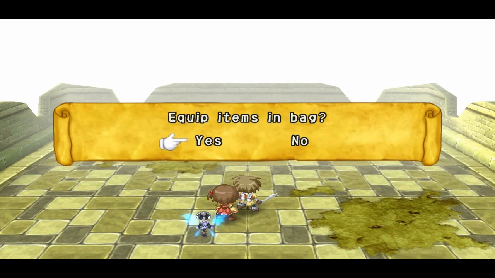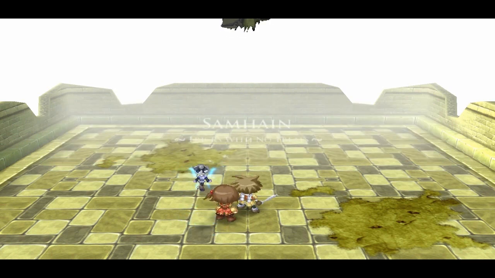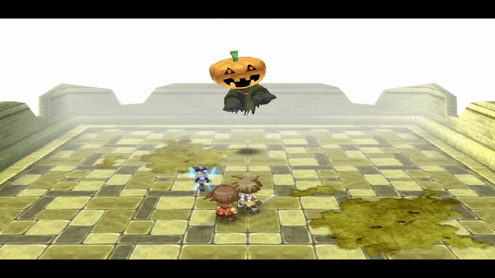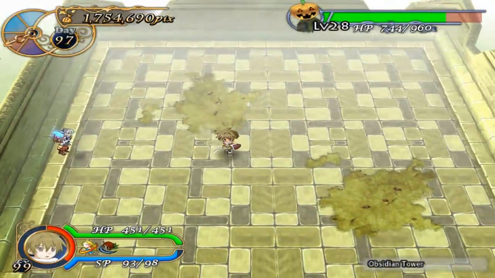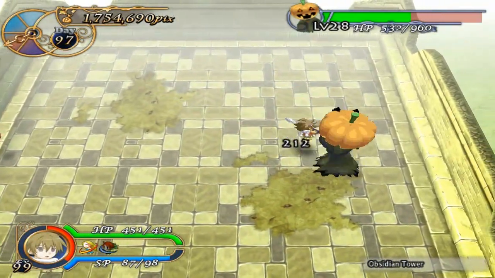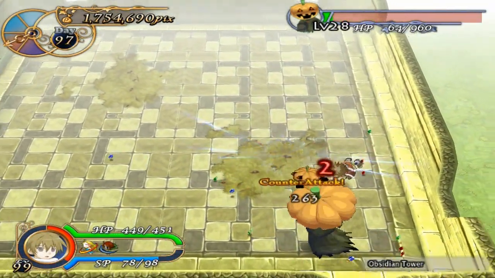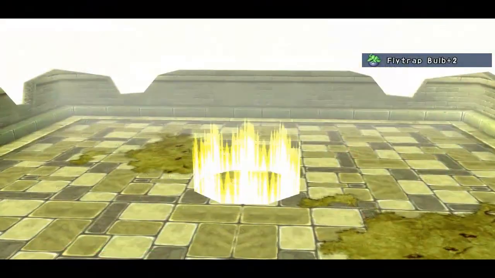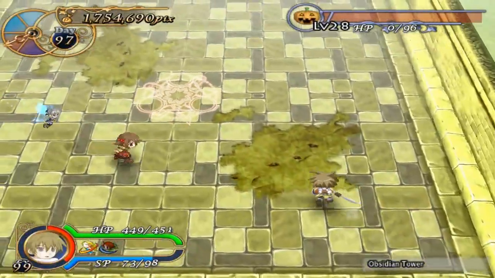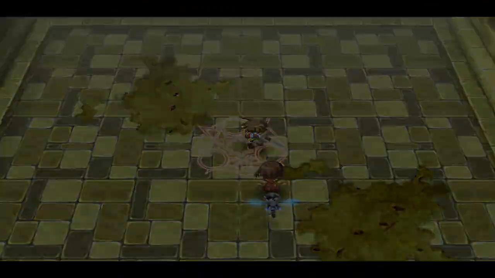Okay, Crystal Nightmare typed in, and I guess we start from here. Samhain. I had a lot of issues with these guys, especially when there's multiple ones. Come on. Boop. Flytrap bulb. I don't think I'll need that for anything. Actually, maybe I do.